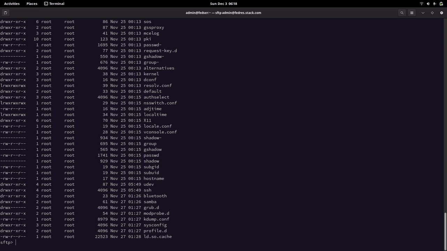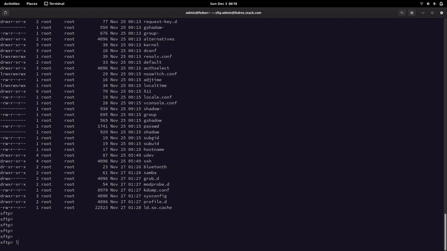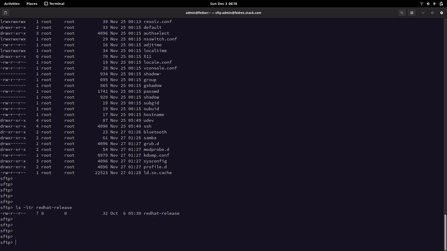Now you will be able to navigate onto the server and you will be able to fetch whichever files you want to fetch.